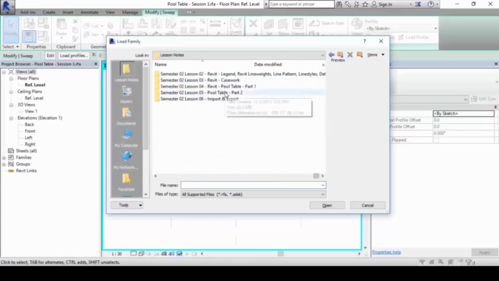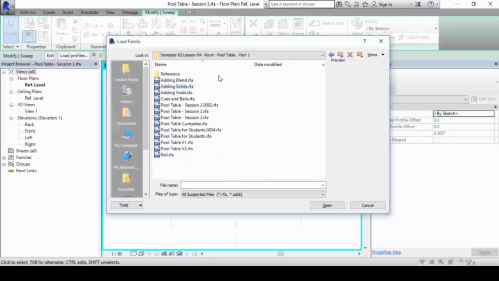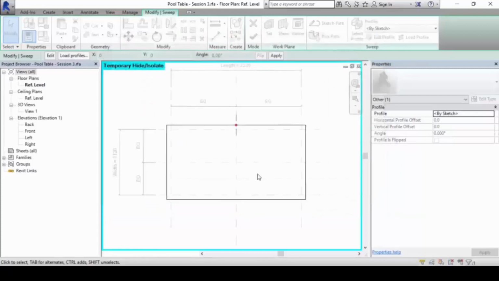It is in our lesson exercise files today. It's under rail. Look for this one called rail. And then we click open.